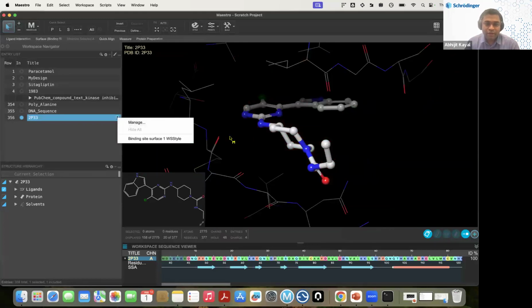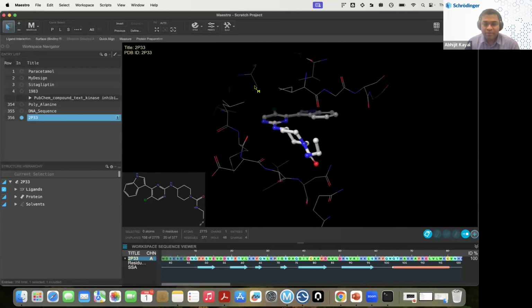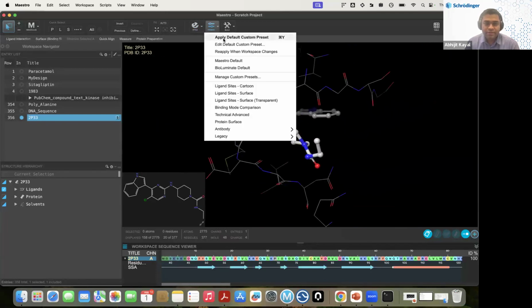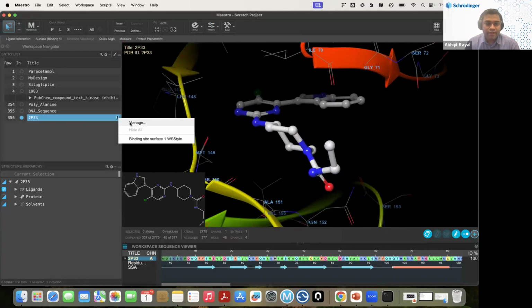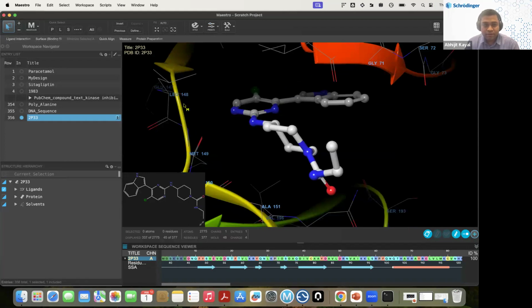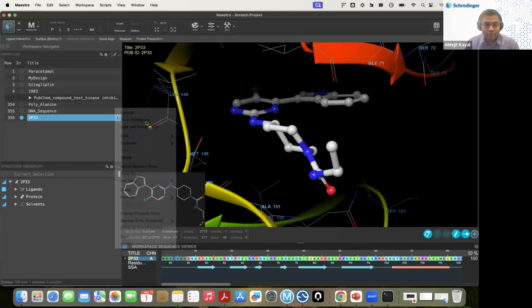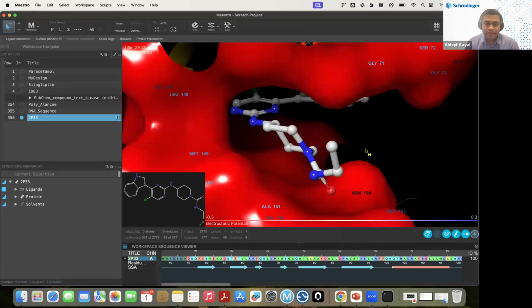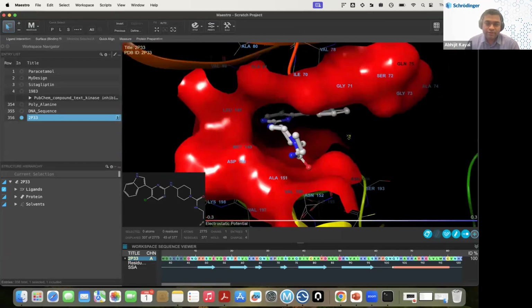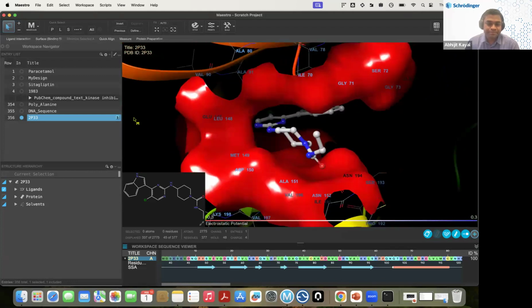If I hide it, you will go back to your previous rendering. If you click it here again, you will get back to your surface rendering. I'll hide it for the time being.